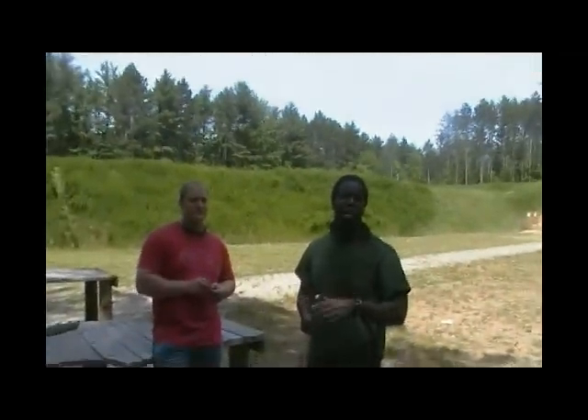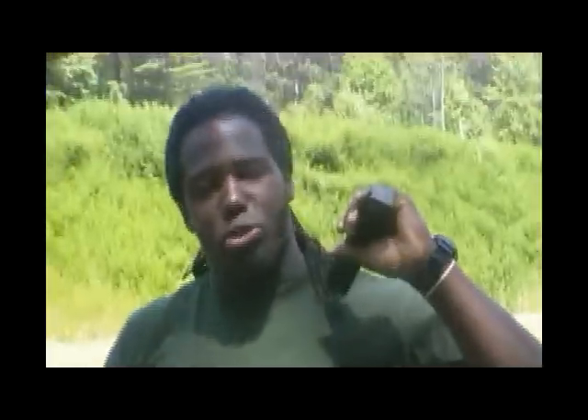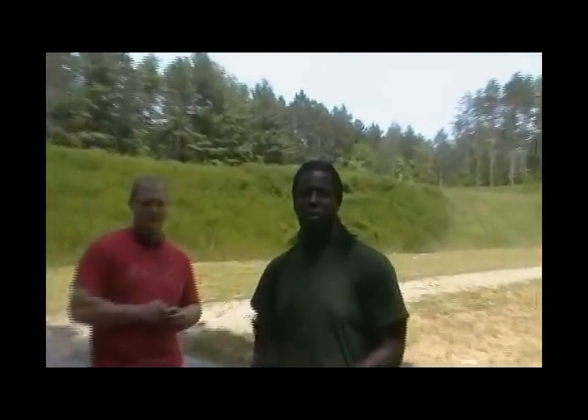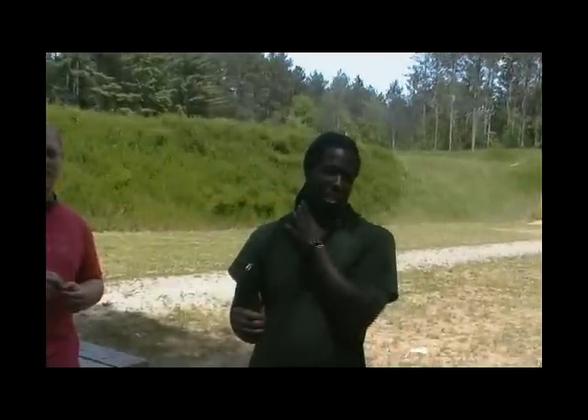Last time y'all saw us out here it was like a blizzard or something. But for the kids out there in ZAKTV1 land, when you catch us out here at the gun range enjoying life and having fun — we're professionals, we're adults. Especially with these guns, you got to be a professional. Don't take it for a joke, don't think you can be out here just playing with guns. Guns are a serious matter. They are very, very dangerous. If you don't know what you're doing, you're liable to kill yourself or hurt someone. So just be careful. Make sure you're with an adult, someone that's trained, a professional.